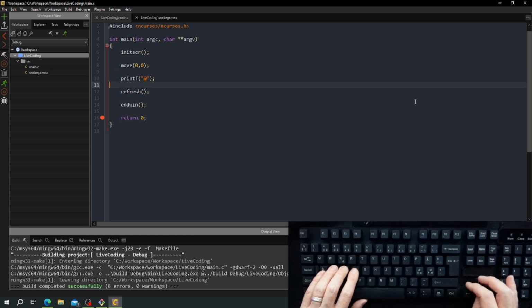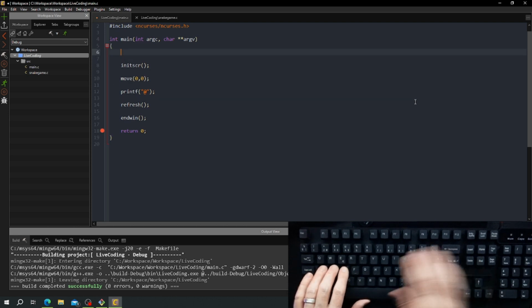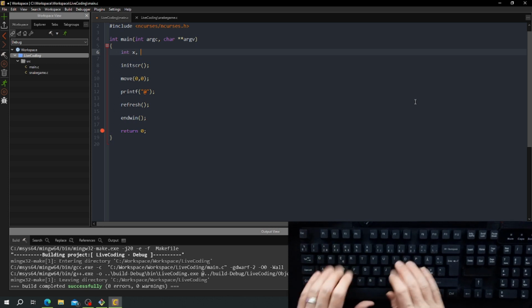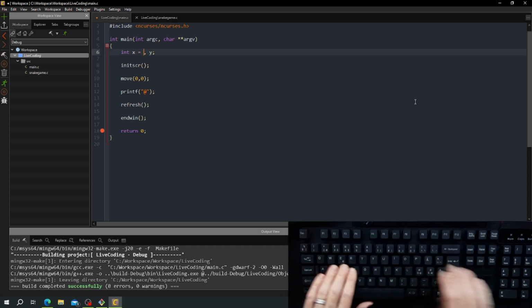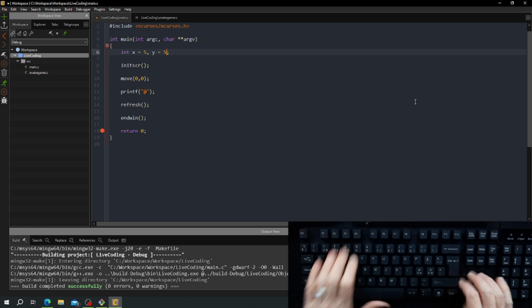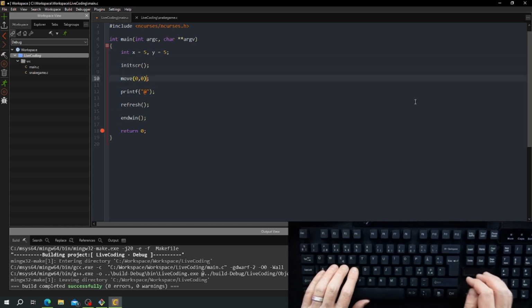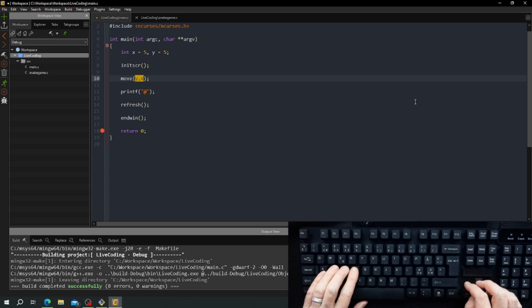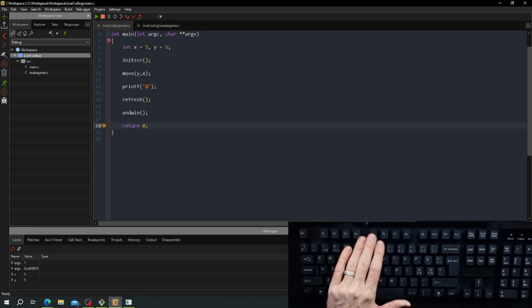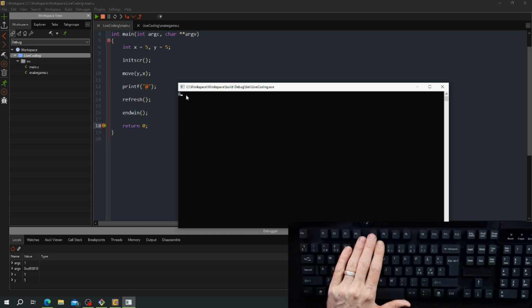And then we needed it to move, of course. So somehow we need to move it around. So let's do that. We have a position X and Y. And let's set those to 5 to start with. And instead of moving it to 0, 0, let's move it to X and Y. And this library takes Y before X, which is super confusing, but it does that. So that's that. Let's run that, and it's still in the top corner.